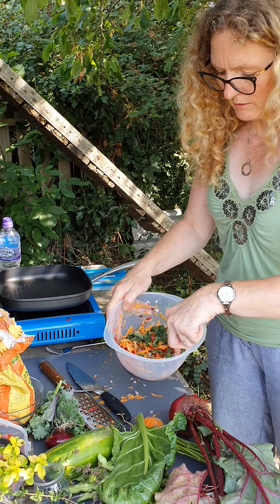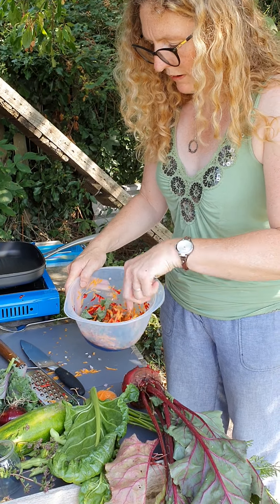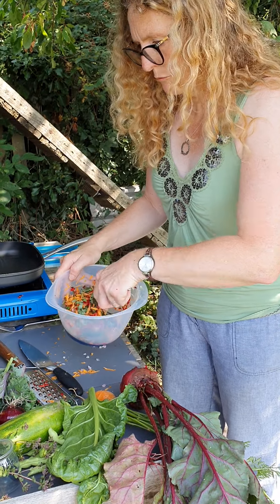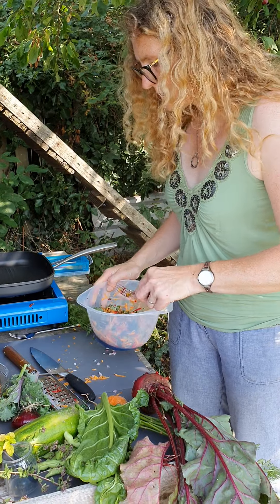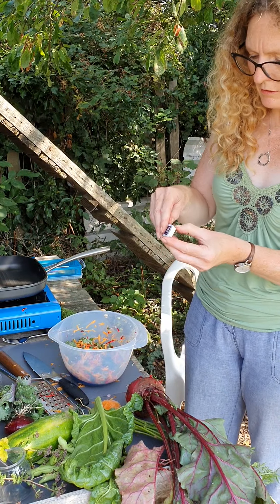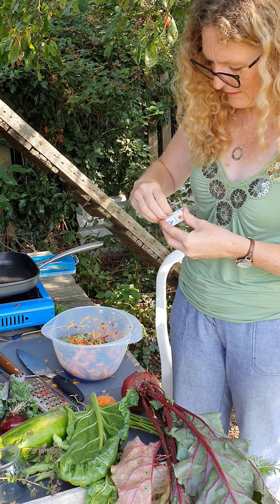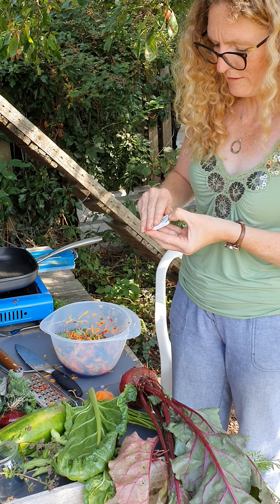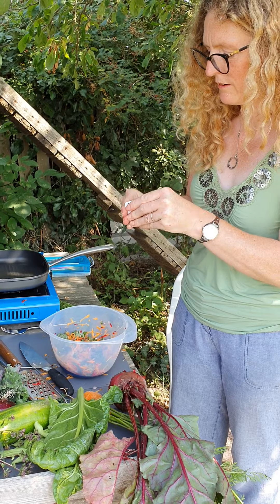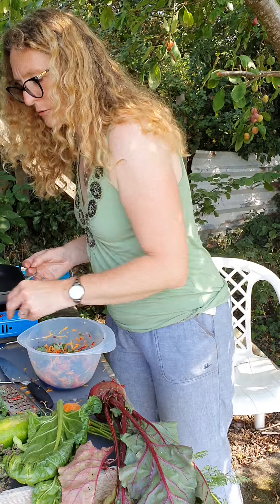You can put as many or as few veggies as you like but it's all about adding flavour. I quite like these quite spicy but I'm just using stuff that's at the allotment today. I'm going to stick in a little bit of salt — actually I can't get into this container at all. Let's just leave the salt, shall we.